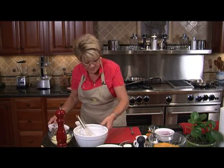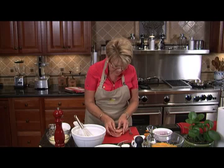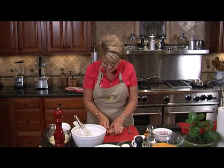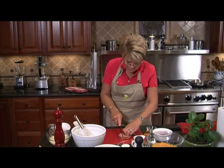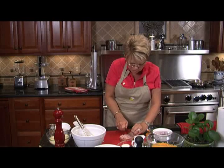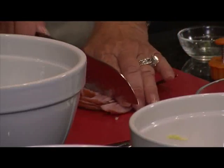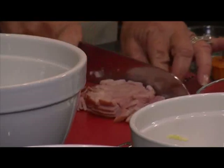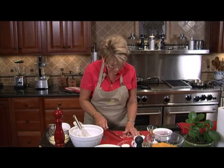Now I'm going to take my Canadian bacon. I've got 6 small slices of Canadian bacon, and what I'm going to do is put them together in a stack. It's easier for me to cut that way, and we're going to dice them up into pretty little pieces. So let me grab a knife. And just about 1/2 inch pieces are good. And then we're going to go the other way. This is fully cooked Canadian bacon, so it'll get warm when it gets into the oven, but it already has been cooked, and that goes right in with the rest of our mixture.